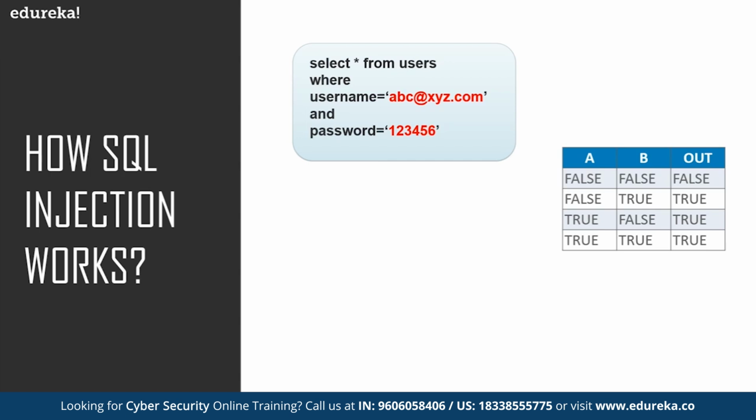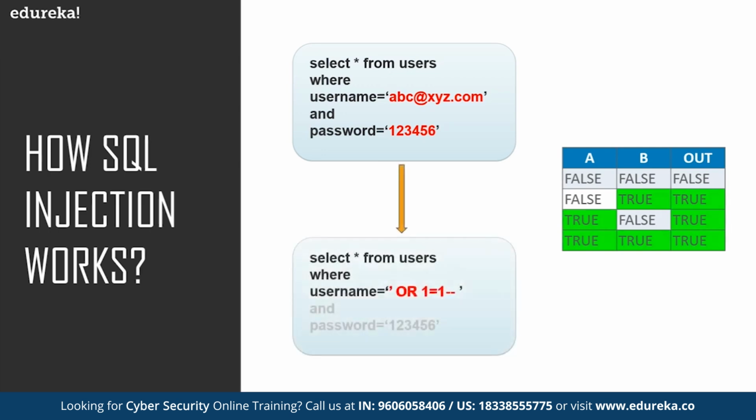Now what you have to observe here is that when one of the inputs is true, then irrespective of what the other input is, the output is always true. So whenever there's one input true, the output is always true. And we'll be using this feature of the OR function in the SQL injection attack. So there is this SQL query and the objective is to make this SQL query return true. So I'm going to manipulate this SQL query to something like this.